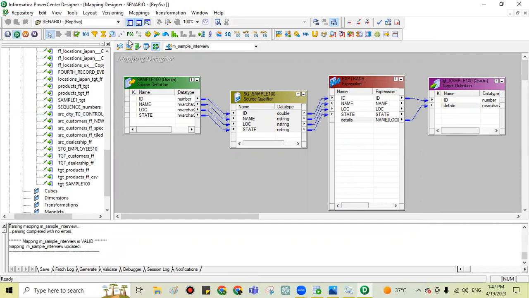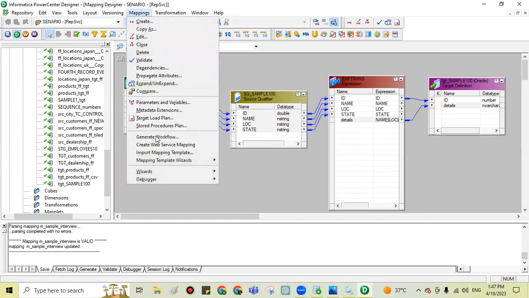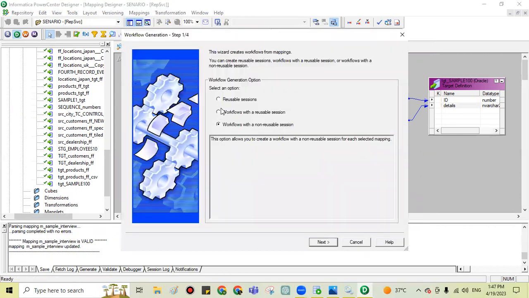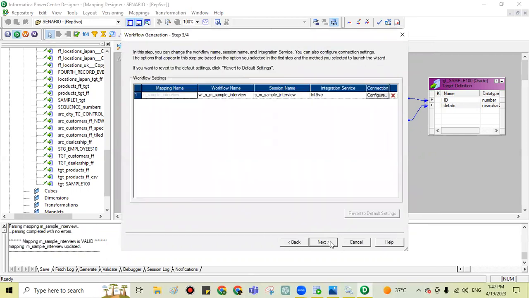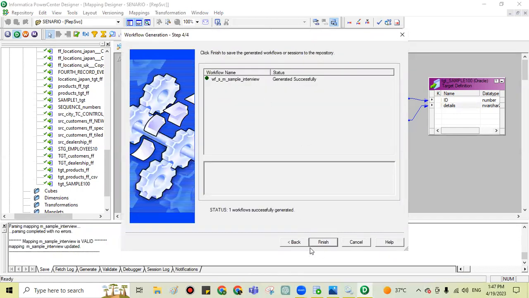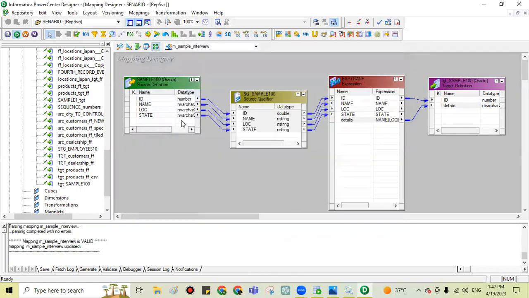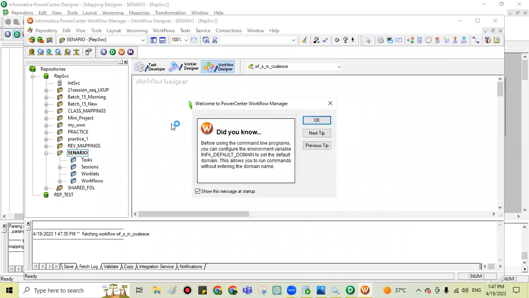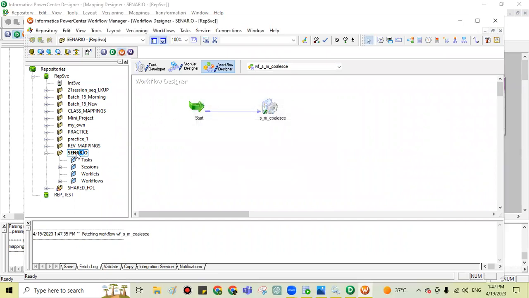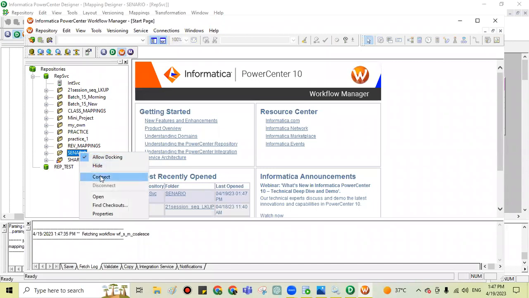Mapping is valid. Now generate workflow. Next and finish. Go to workflow manager. In this workflow manager, we disconnect and connect our folder.